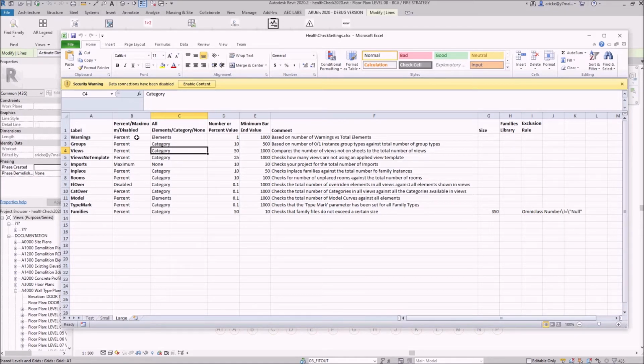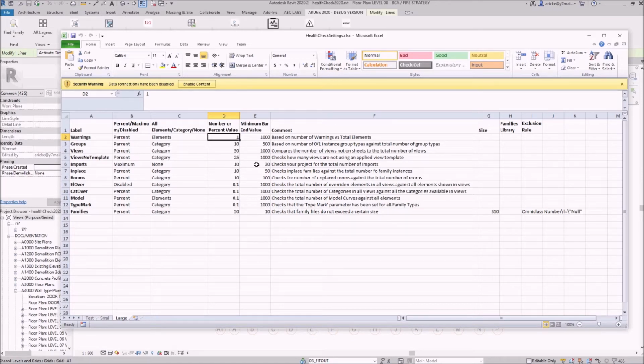So when this is set to percent, then this represents 1% of, in this case, all the elements that are in your project. So you can specify various levels that you determine are basically undesirable within your project types. For some things, such as imports, you might just set it to a maximum value. So we reckon that 10 is going to be a fairly ordinary number of imports to have in our particular projects.